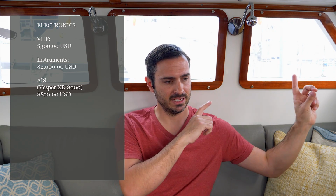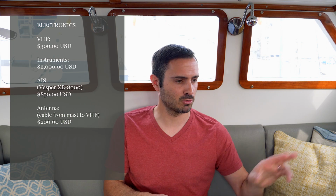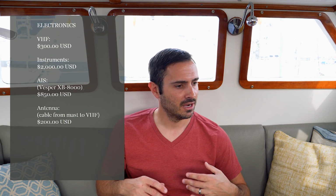Again, the wiring's already in the mast for the VHF, so we don't have to add that cable. We just have to run the cable from the mast base to where the VHF will be, and I don't know how long a run that is, but that's not a big deal anyway. So that's figured in there. The antenna, again, isn't that expensive, of course. Strangely, they run the cable for it in the mast, but I don't think the antenna was quoted in there, so you have to buy that separately.